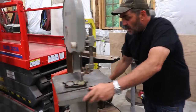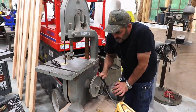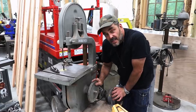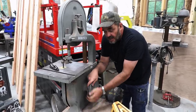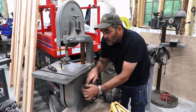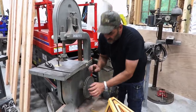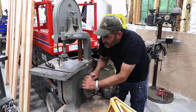When I was too young to be able to turn on the electric and use the bandsaw, maybe 10-ish, my dad wouldn't let us use the electric when he was at work. So he had the electric shut off in the whole shop, and me and my cousin or my brother would turn this thing while the other person cut. So I'd stand out here and power it while my cousin Thomas or my brother John would cut, and we would all take turns turning this thing. There was a time when I was little enough that this felt like a steering wheel. We turn it and cut.